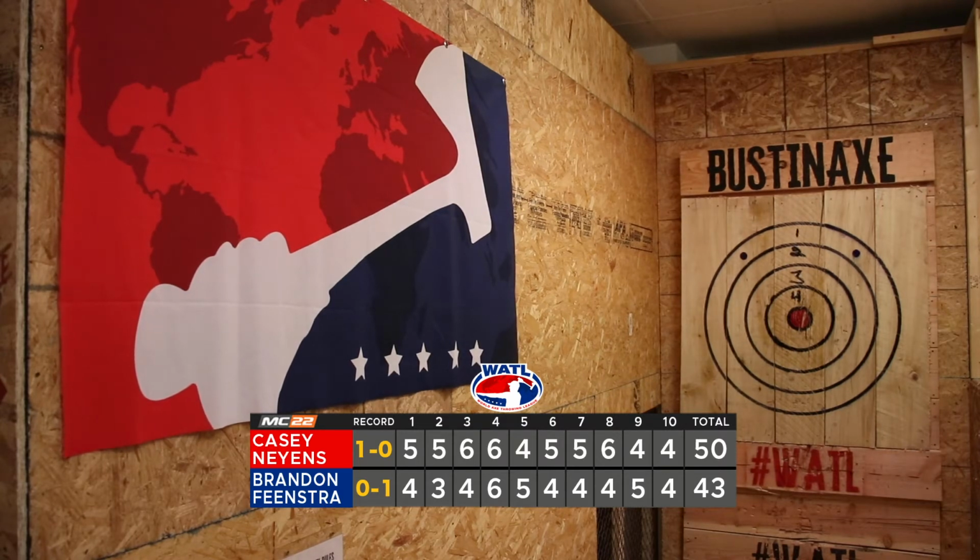50-43 was the final. 3 bullseyes for Casey Nines for the best round we've seen thus far this season. Absolutely, and Brandon Feenstra did a great job of sticking around. Again, just Casey being able to pull away there at the end, really expanding on his lead. Just too much to come back from, but again, points do really matter in this league, and so the more you can throw up, the better. Yeah, a very promising debut for Brandon Feenstra here on Battle Axe.